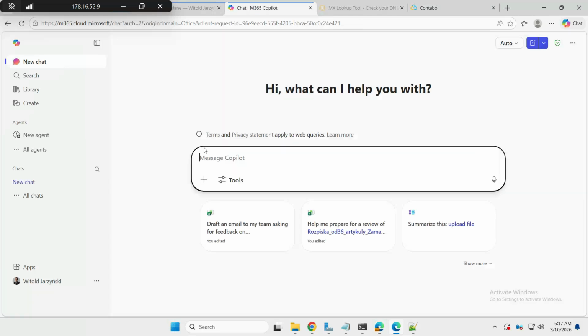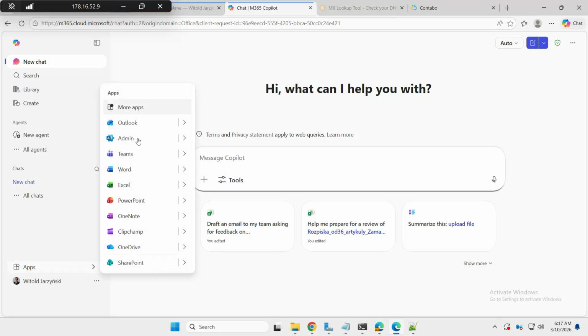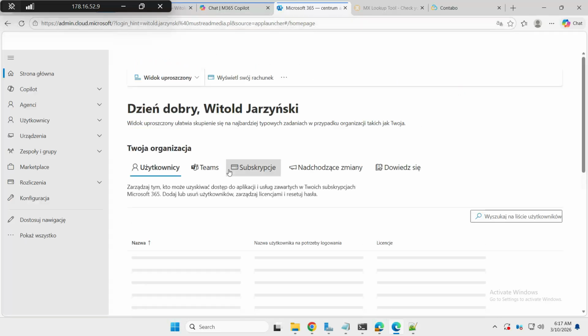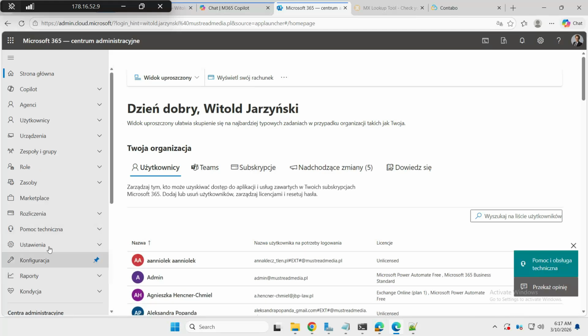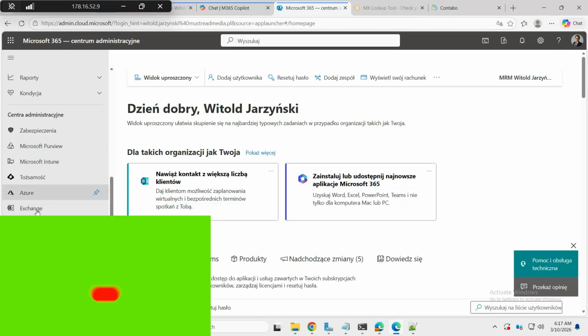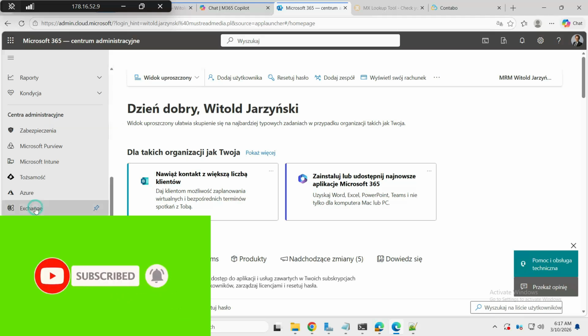So you come to Office 365 with admin. You click on the app, go to the admin section. I know we've done this before, so it's going to be easy. When you go to the admin section, click here and go to the Exchange section.